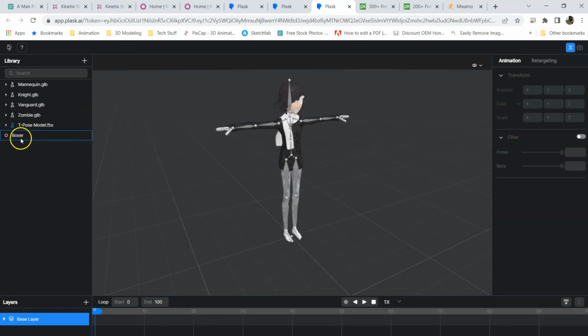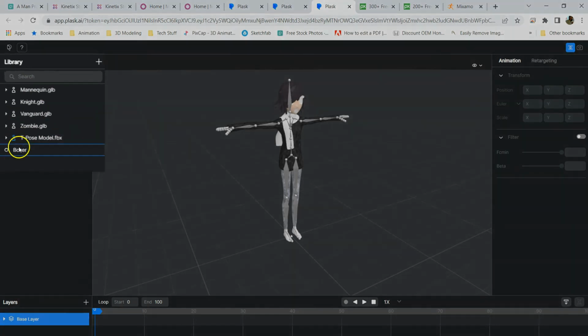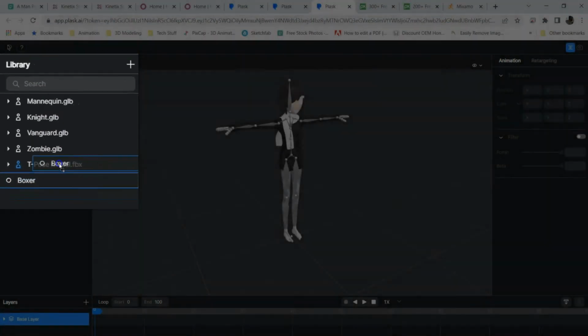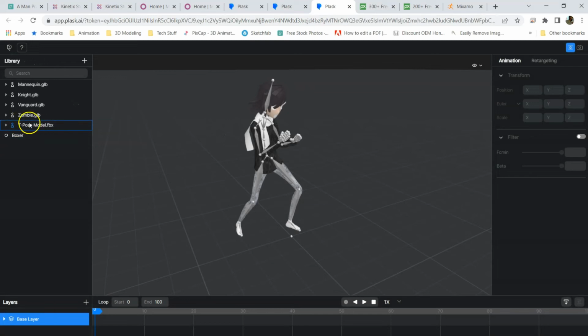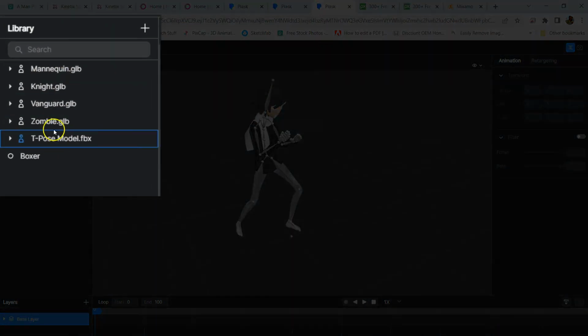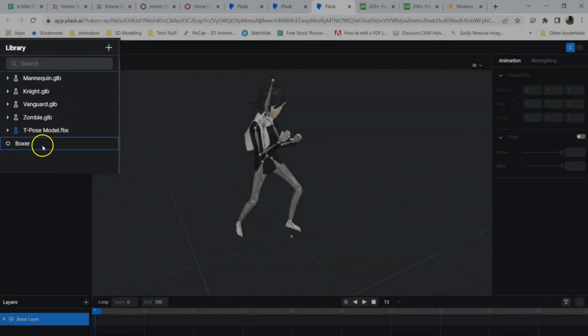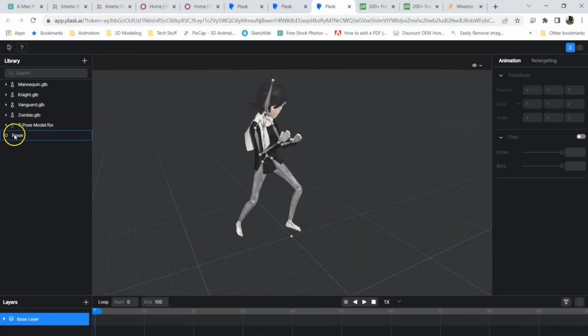Once you're done, it's going to show up in the far left corner below the other default models. What you can do is drag it and drop it on whatever model you want. But we're going to drag it and drop it on our model file. These are my actual model files that are in the library. It will literally jump inside the model. As you can see, it changed the model's position and pose, which means it actually got animated. When you hit the play button, it's going to perform whatever it extracted.